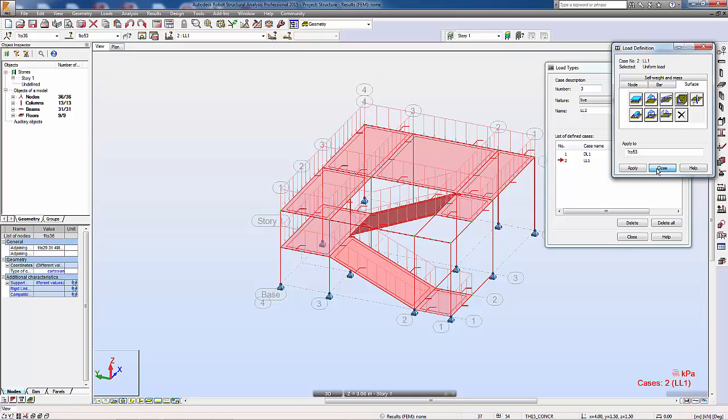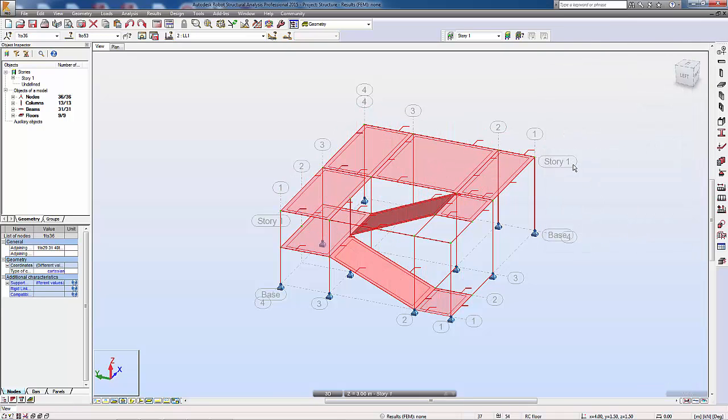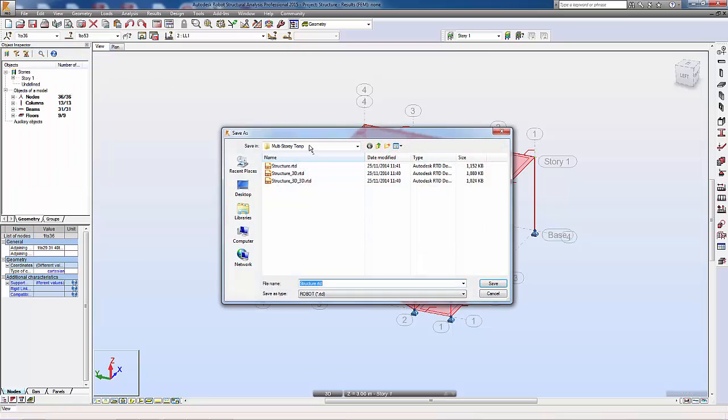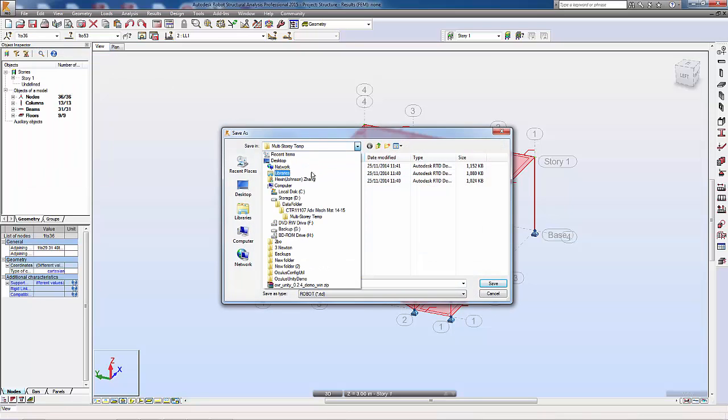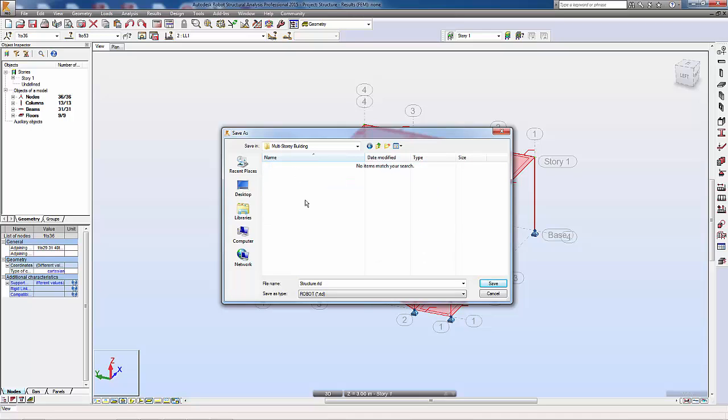Let me have a look at any loading we have. Yeah, that's what we have. Once we have the loading applied, you can run the analysis for the multi-storey building already. Let's save this one. Let me choose where the videos and the multi-storey building folder is.